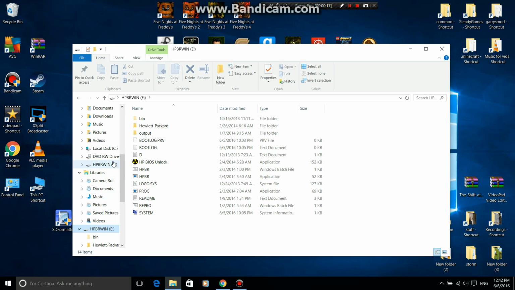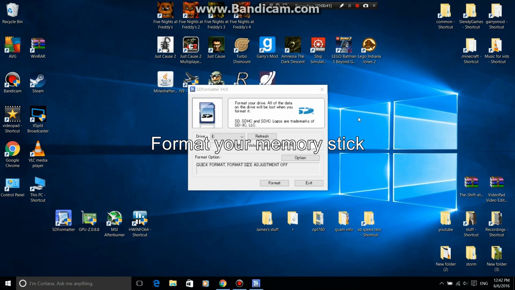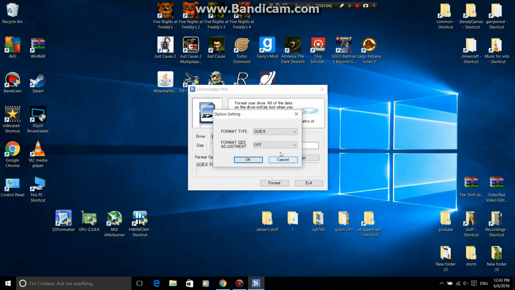So I'm going to format this using the tool SD Formatter. I need to mention that once you put the image file on the memory stick, the maximum capacity will only be that much instead of 2 GB, which mine is, but this program can easily fix that. I've already got the image file on and only a tiny bit of capacity on the memory stick. I'm just going to show you how to get the full capacity back, and I need to do this anyway to show you putting the image file on.